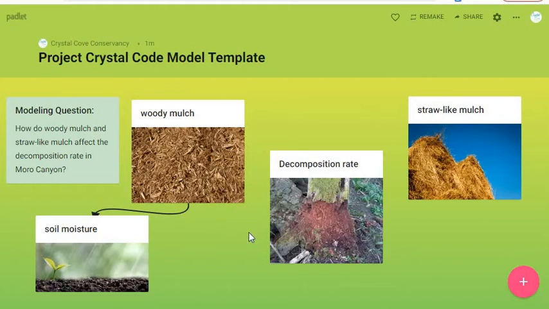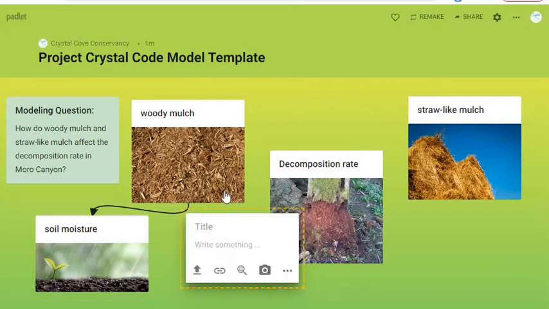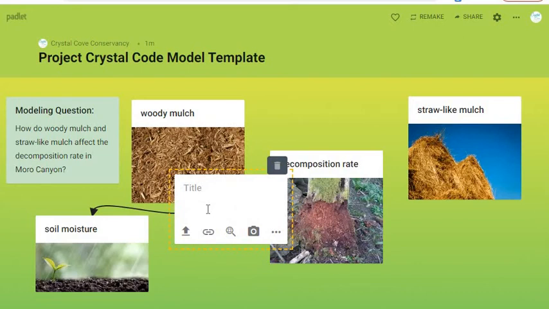Finally, you want to describe the relationship between those two components. So to do so, you want to double click on your screen again to create a new post. And then just in the description of it, you want to describe the relationship between the two components. And you can do this by creating two conditional statements. You may have used conditional statements before in geometry or in computer programming. The format is pretty simple. If something increases, decreases, or varies, then something else increases, decreases, or varies.